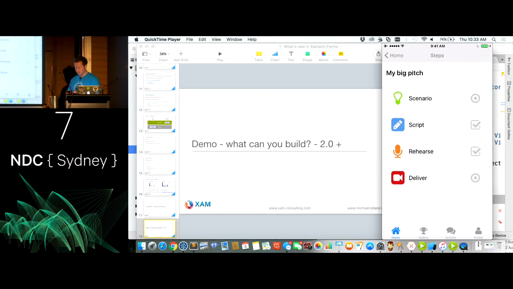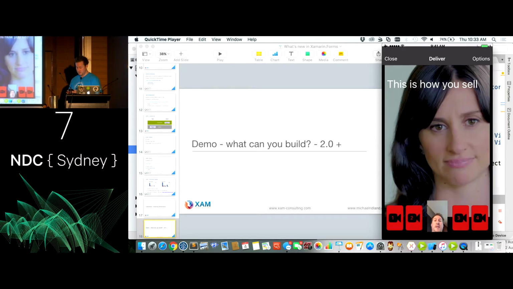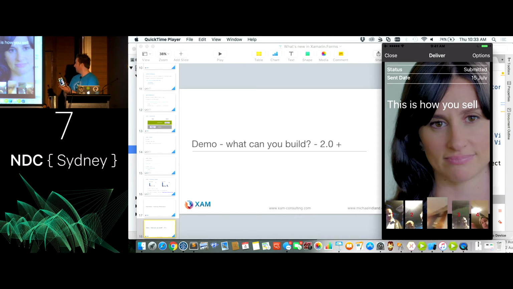Primarily, most of it's in Xamarin.Forms. Well, the whole thing's in Xamarin.Forms, but there's areas where you can actually include native parts. Like, I don't know if you can see down the bottom there, that's actually the camera view. So you're actually seeing what's coming out of the camera. And the whole view is Xamarin.Forms, but that's just using a custom renderer.